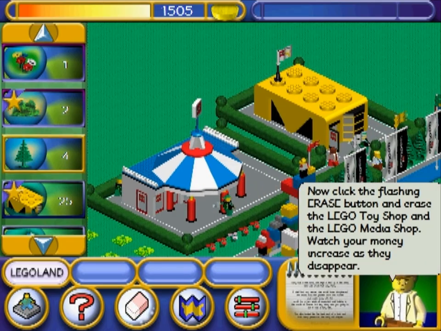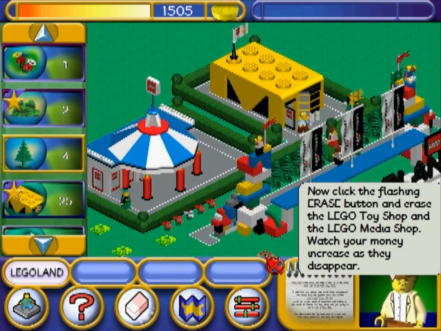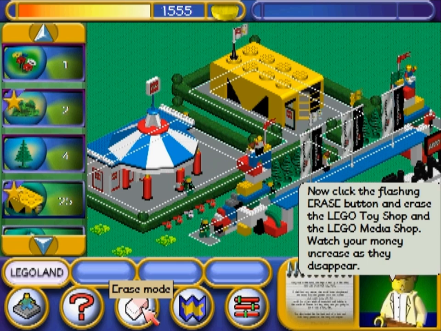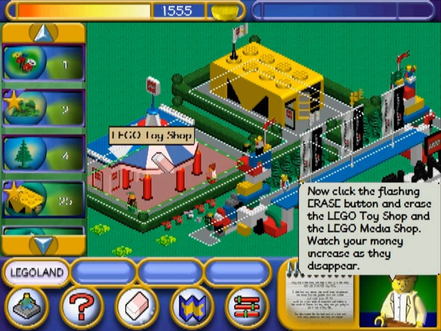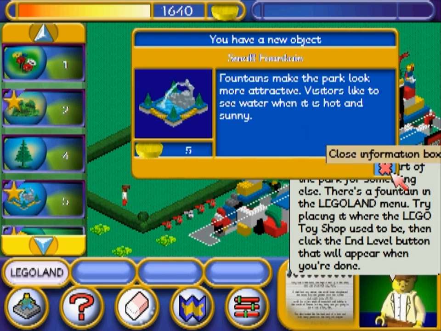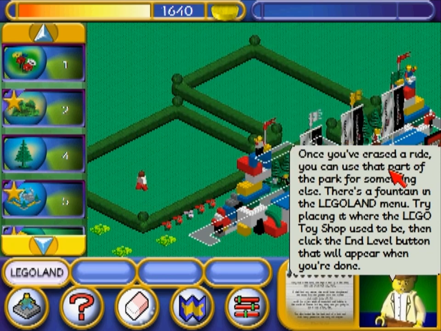Now click the flashing erase button. Oh, not again! And erase the Lego toy shop and the Lego media shop. Watch your money increase as they disappear. I don't want to erase the toy shop. You are a cruel and heartless man. Toy shop. Once you've erased a ride, you can use that part of the park for something else.